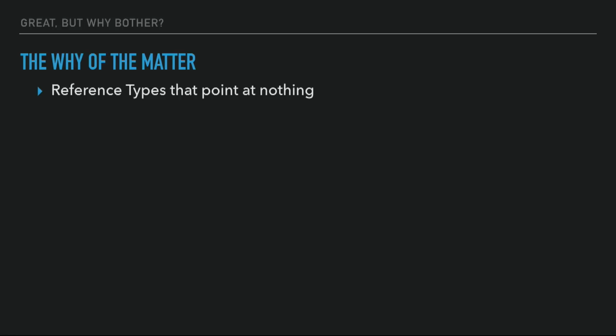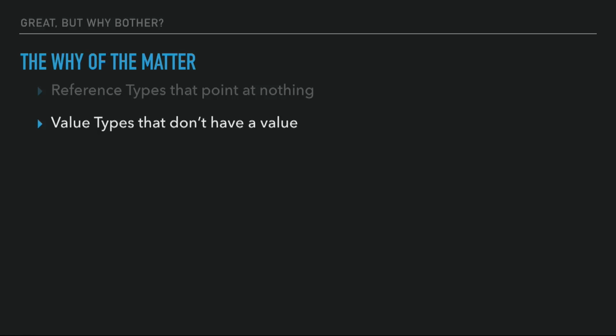One question is, where does this help you? Where does this actually come into play? What if you have a reference type, an object, that doesn't exist yet? Or you have a value type, and Swift is very heavy on value types. If the value type doesn't contain a value, that's nil. That's nothing. Let's say you run a Core Data query, and it's not a matter of there being no records or entities that match this particular request. It's just like, I don't even see a managed object context. So that's not zero. I'm not returning you zero. I'm returning you, I don't know.